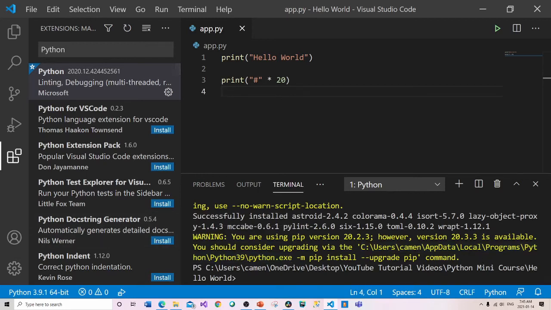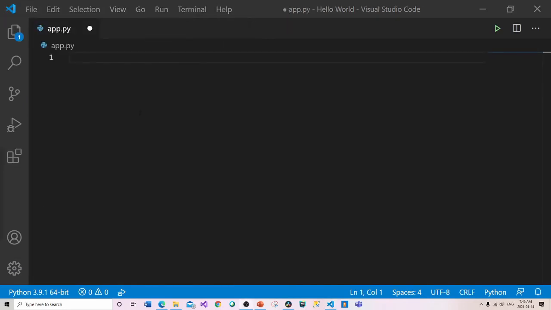Okay. I've gone ahead and I've actually just cleaned up my code here, and I'm going to save that because, as you can see, it hasn't been saved. All I've done is deleted everything. I highlighted it and hit the delete. So I'm going to save that file. What I want to do is just type in print, and I'm going to put my quotes, and I'm going to omit the brackets that I talked about before. So it's going to be hello world.